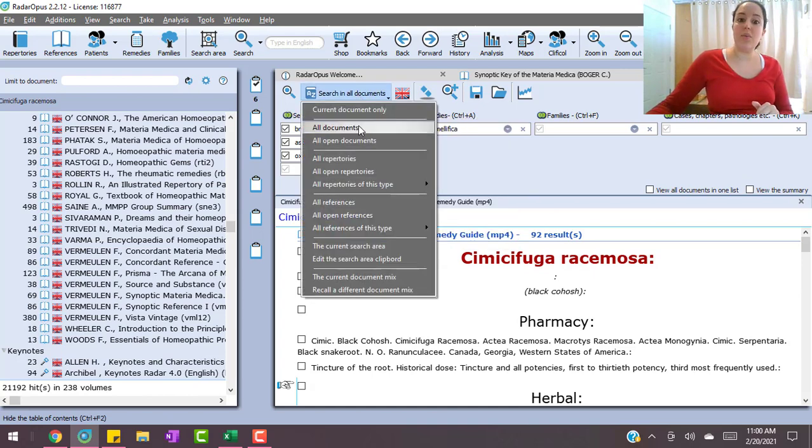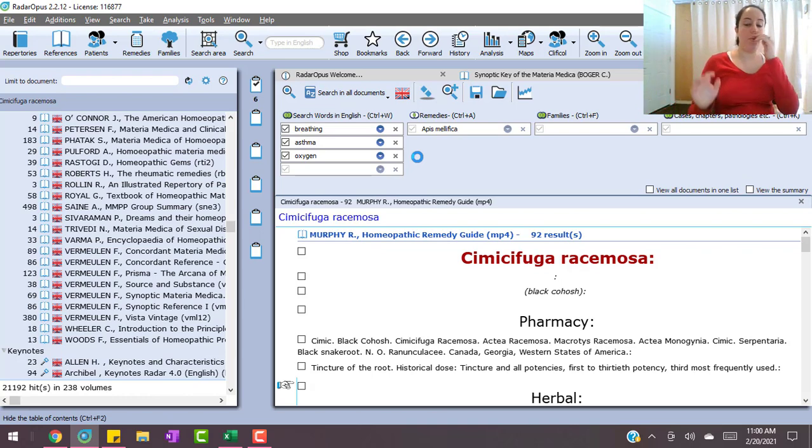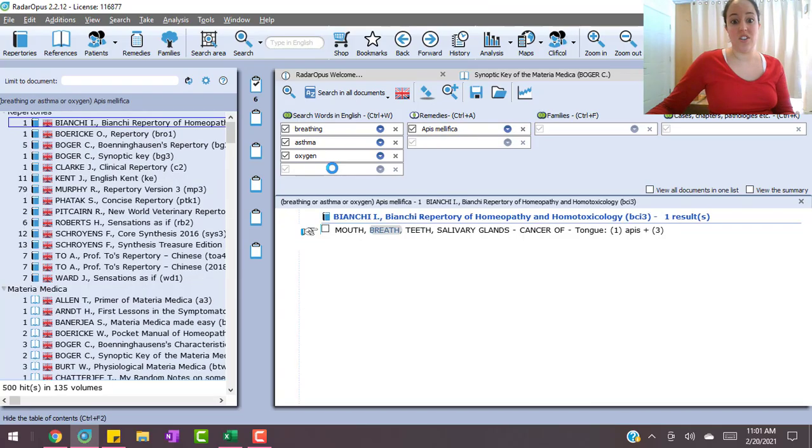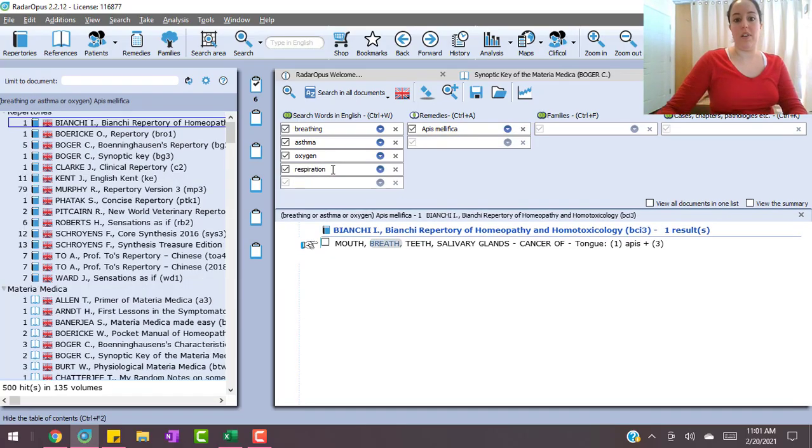And here is a really great way for me to search, what does APIS present with troubles with breathing or respiration? Respiration would be another great word to put in this search. So I'll just put it in really fast. And this is a way that you can see, is this remedy covering the main complaint of my patient?